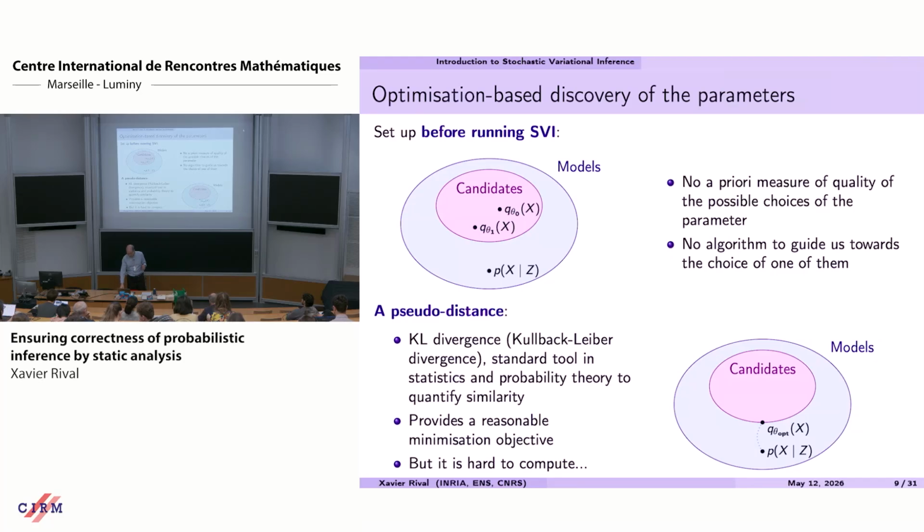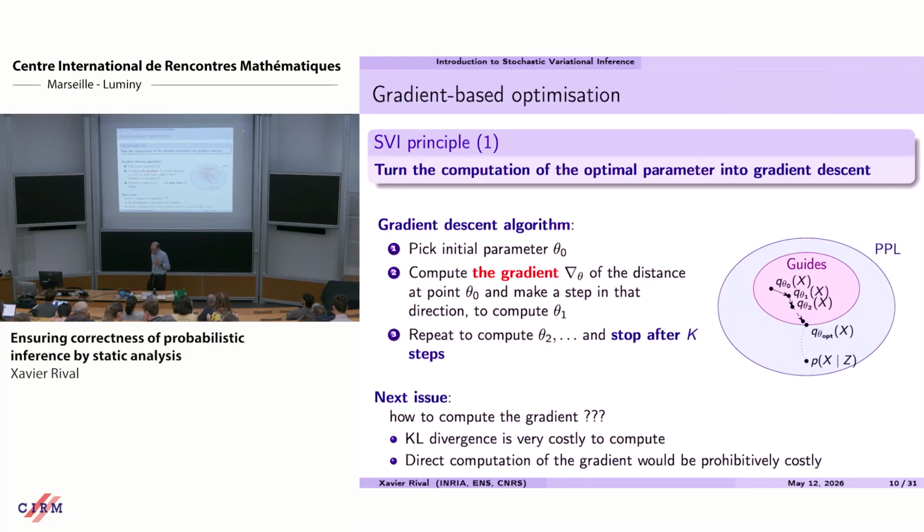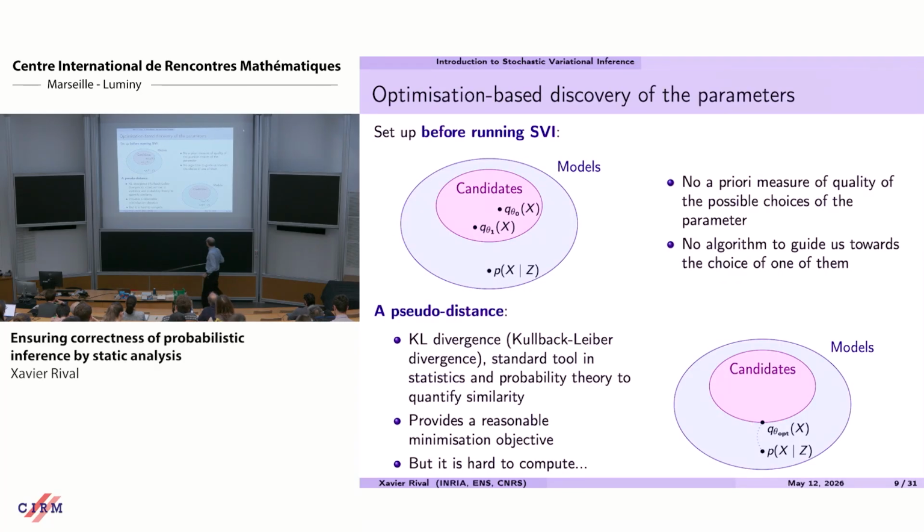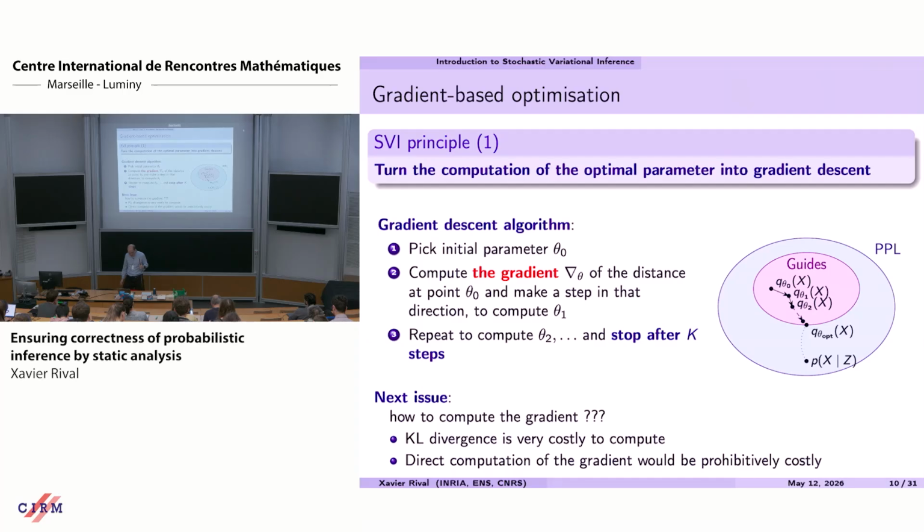So next, the question is how to compute that. Essentially we are going to turn to optimization methods, which use gradient computation to minimize or maximize some quantity. The idea is that if you start with any point here, we can ideally compute the divergence between this point and the model we have. Ideally, we can also compute the gradient of the divergence at this point and ask: if I'm here, should I go down? Should I go right? Should I go left? Then we make a step like that and iterate a bunch of times, and hopefully at some point we'll get to the optimum. This is essentially what gradient descent does.